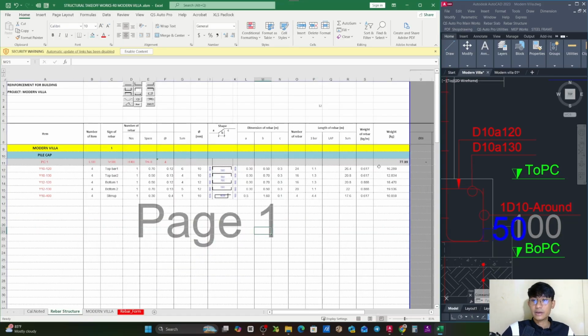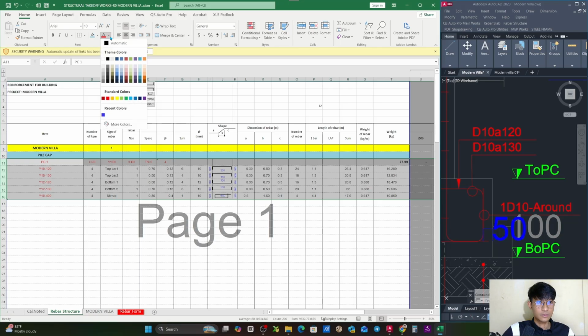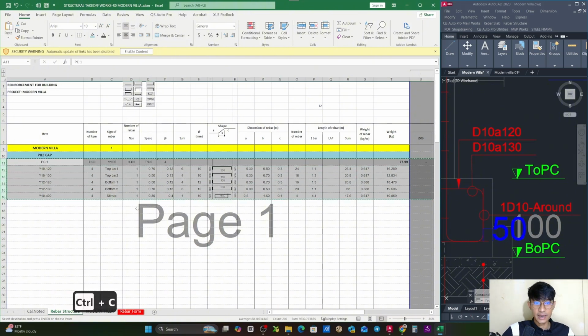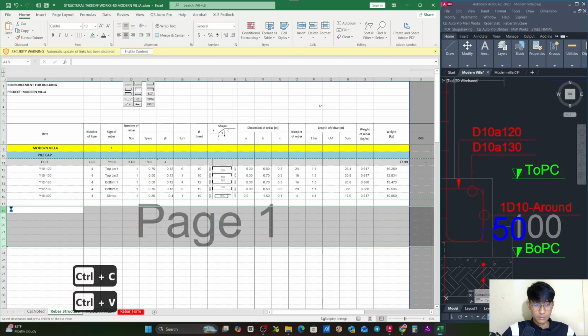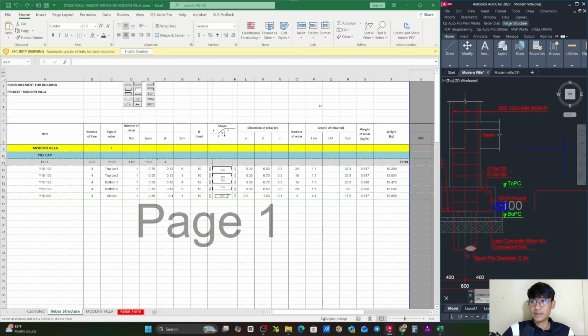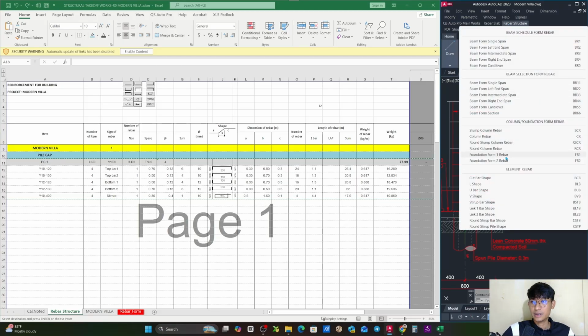Okay, perfect. So now we have done PC1. Let me put it back to the previous color. Perfect. We do the same for PC2. Either you can copy this, because we have done it like this, or you can go to our tool, go to rebar structure, and click foundation form to rebar.